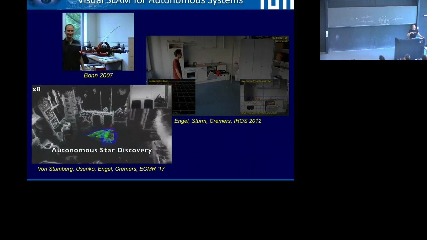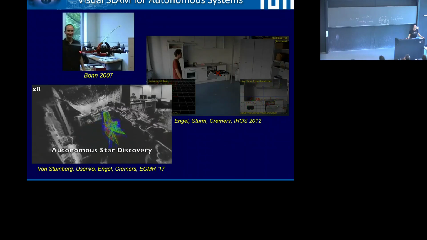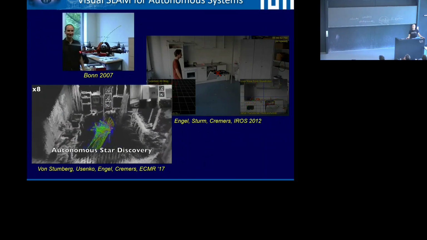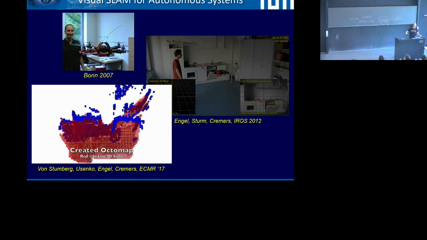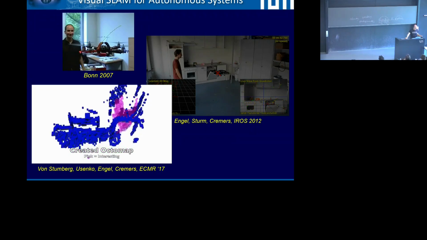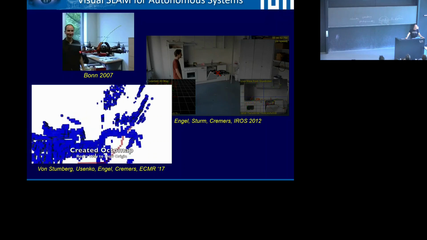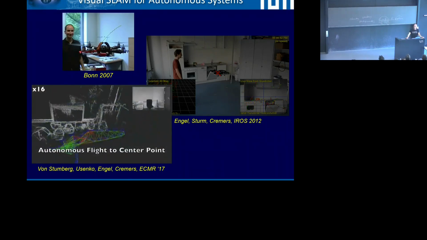And then the drone can fly around and determine which space is free, which is available, and then it can actually explore its environment. And we showed that you can do that here. For example, it can compute shortest paths in the free space and determine the best way, let's say, to leave an office. And so without us actually flying it, the drone was able to find the exit to the room and fly out of the office.